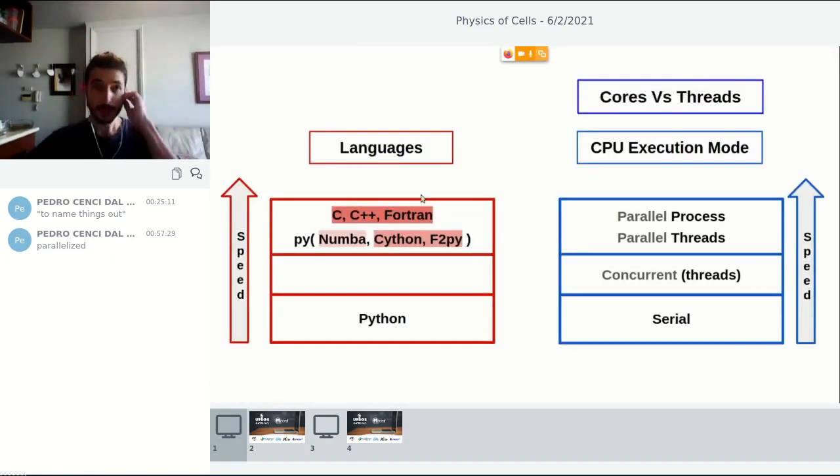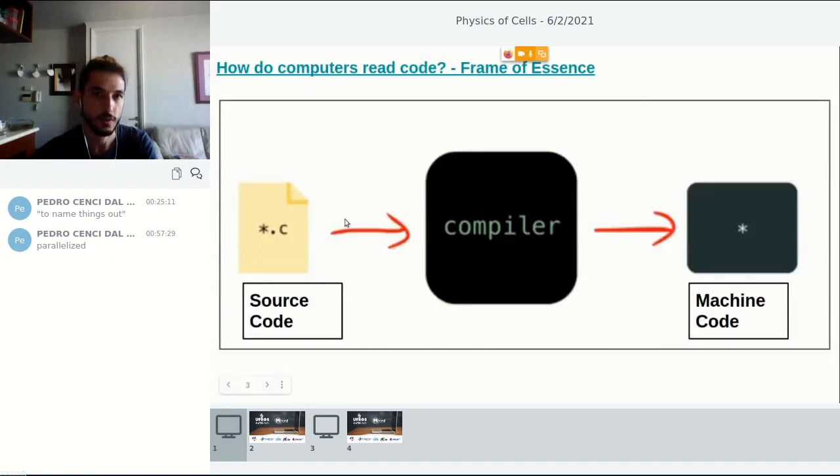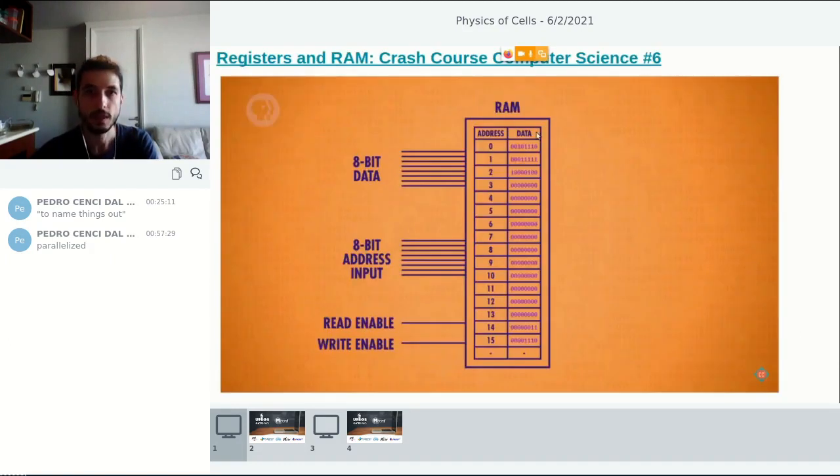Okay, and basically the reason why Python, an interpreted language, is much slower is that it needs a greater number of machine instructions to execute the same function. And I will explain this by showing the memory, and this will already help us understand the concept of CPU execution. So here you have the source code, you compile, and then you have machine code. So basically, this is an abstract representation of the RAM memory.